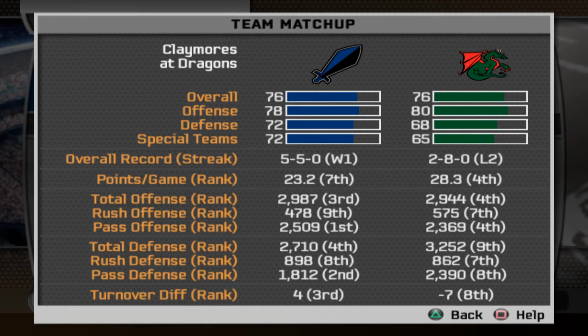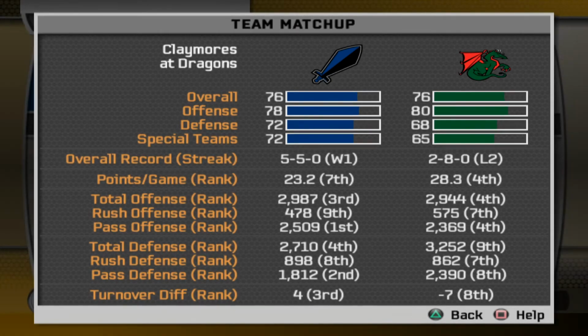They can score a lot, but they just can't finish because of their lackluster defense. As you can see, ninth in total defense, and I believe that's just the last in the league. They're eighth in pass defense. They have no corners that can cover, and that's going to be the tale of the tape for Seth Bynum. He's going to run this corner team ragged, and it's just going to be a big, big, high-scoring affair, just like last time. The Claymores might be edging out this victory here to try to keep themselves in that playoff race.